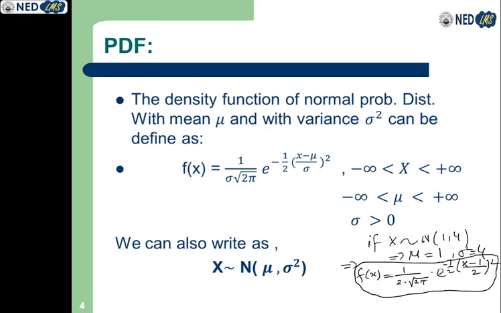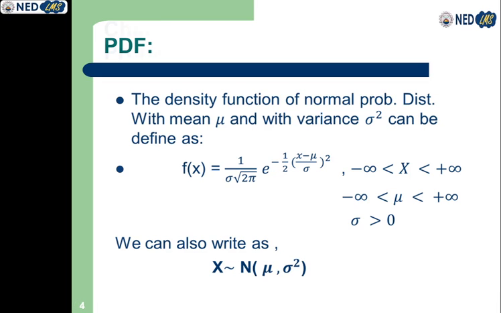You can make it very easily. So students, this is the short notation of the normal distribution: X follows normal with mu comma sigma square. If anybody says that X follows normal with 1 comma 4, that is mu equal to 1 and sigma square equal to 4. So putting the values, you make the density function, where x lies, as usual, between minus infinity and plus infinity. So this is the normal probability density function.